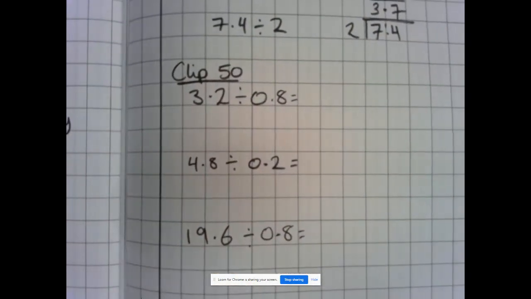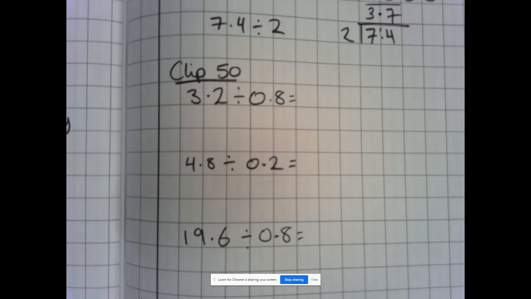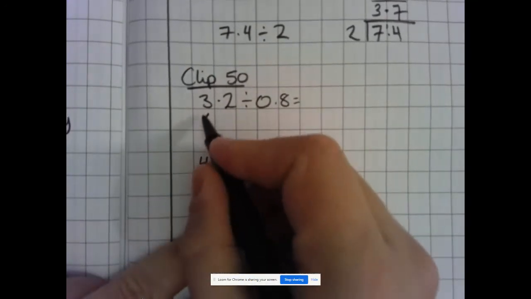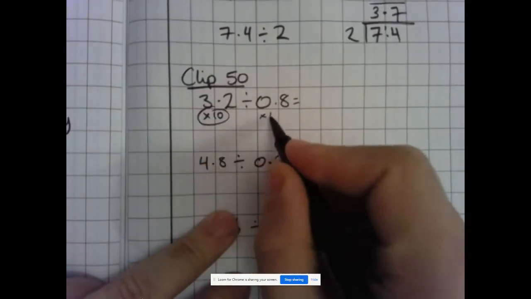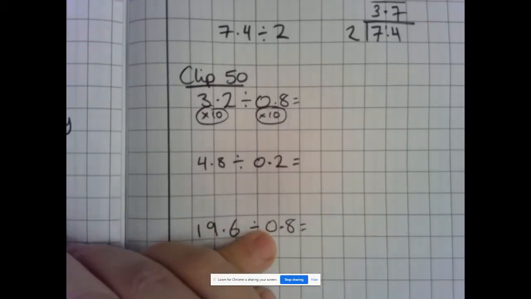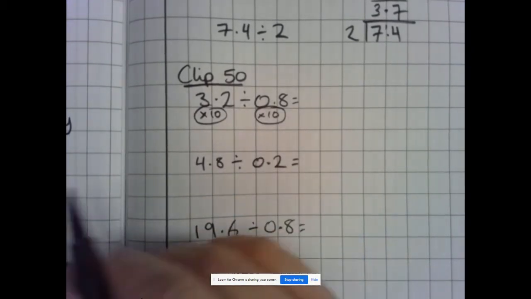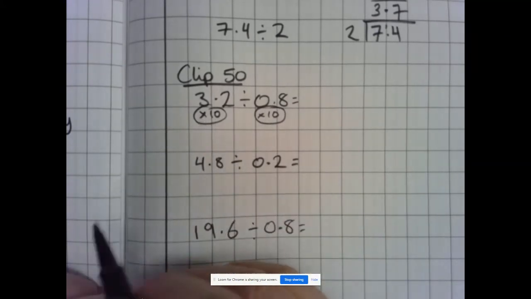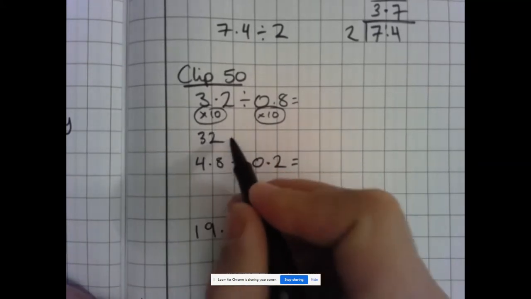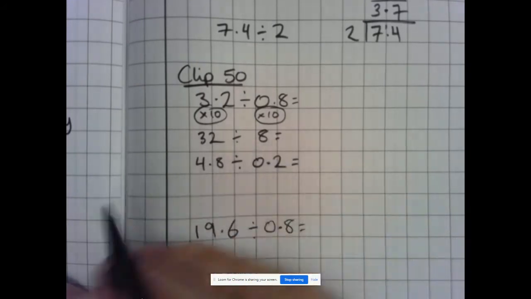The way that we divide decimals, well, we don't divide decimals. The way that it works is you need to multiply this one by 10. You multiply this one by 10. You don't actually get a different answer when you're dividing, as long as you're multiplying by the same thing on both sides. I could have multiplied them both by 100. So I could do 32 divided by 8 and end up with the same answer.